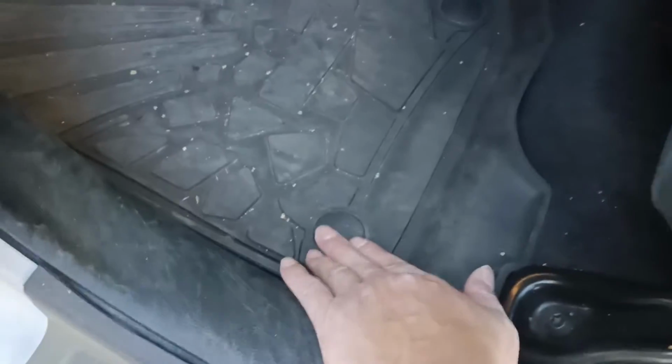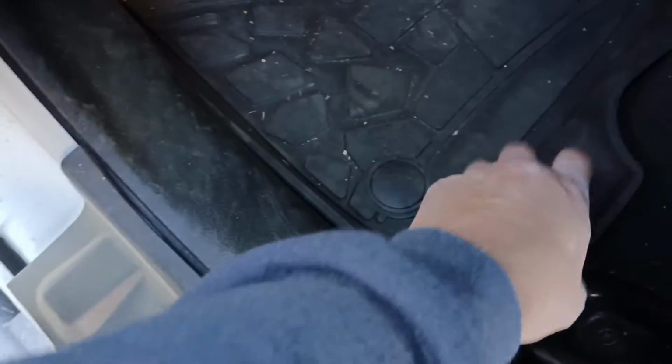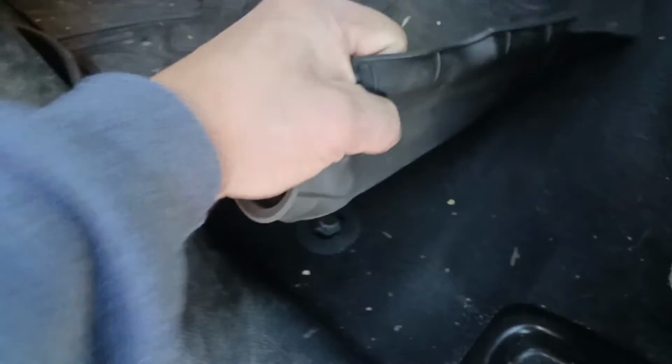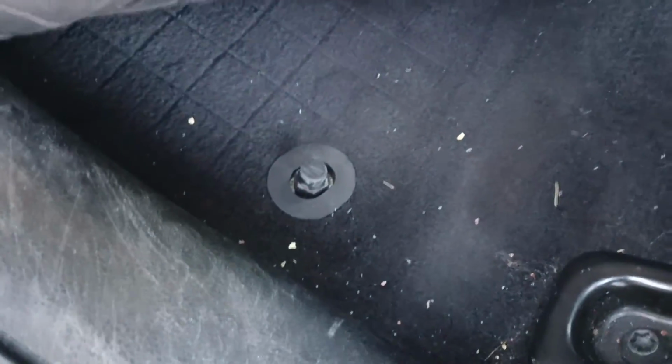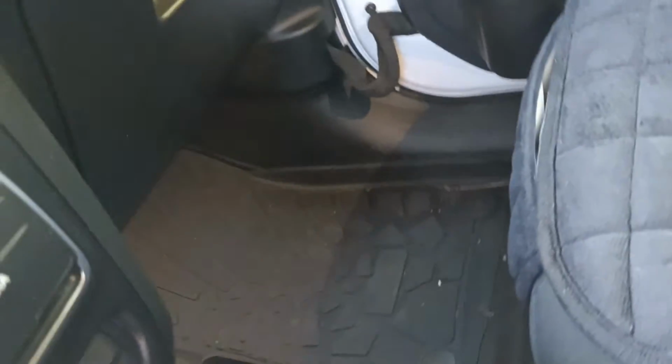So the floor mat clips on to the bottom right here. Let me pull it out. I'll show you what the clip looks like. Yeah, right there. It's on both ends, and they just snap in place. It's both the driver's side and the passenger side. So it looks pretty good, and it holds up sturdy.